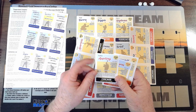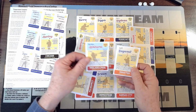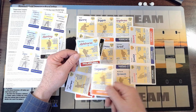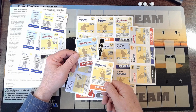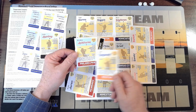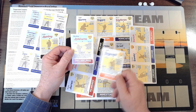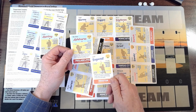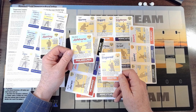Luke Appling, 1936 for the White Sox. Richie Ashburn from '58. I think that was the year he won the batting title. I know he won one or two. Yep, twice, '55 and '58. So not only do you have their name and everything, you got a little information. I used to love to read the back of baseball cards. They had those little cartoons of hitters and base runners and things. And then the little biographical information.